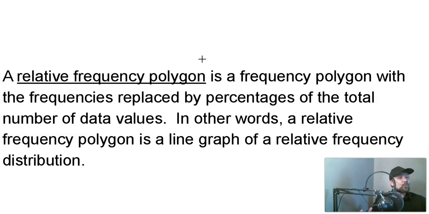And the thing about a relative frequency polygon is that the graph is not going to change. It will look exactly the same. What is going to change is the y-axis. Now I'm thinking about it, would it look different if you change it to percentages? It should, the relative distances should still look the same, I would think. But what's going to change is the y-axis is going to be percentages instead of actual values.